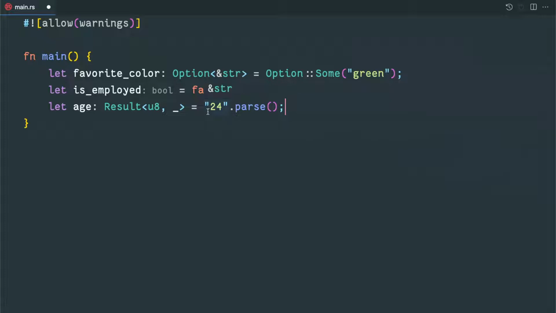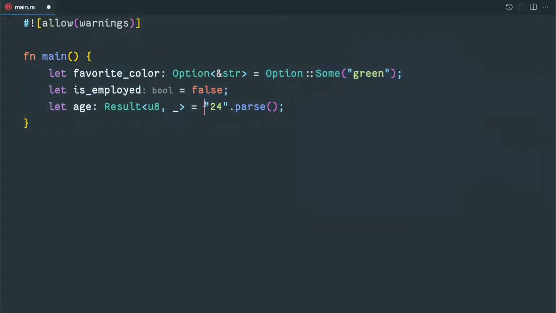I can assign a value, for example 24, using an unsigned 8-bit integer type, or I could use i32 or i64 and so on. But imagine a scenario where you get that data from user input, maybe in the command line interface or from a form element. The data we usually get as a string.